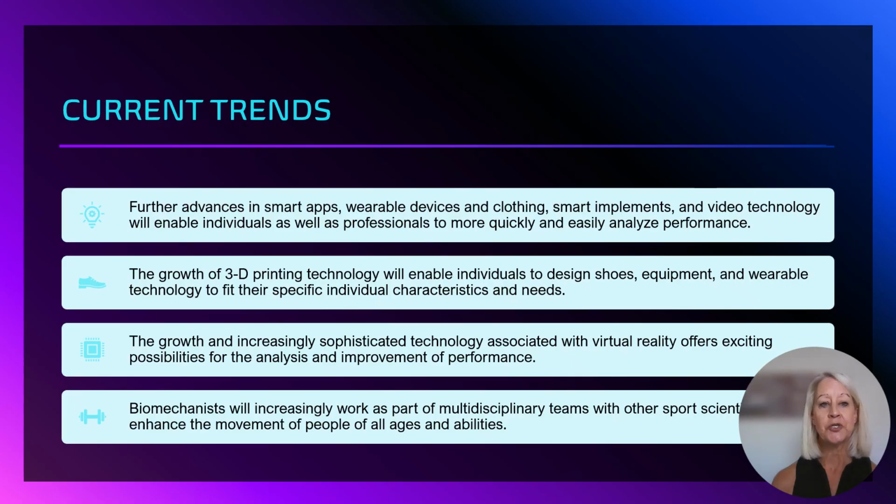Now, some current trends include, of course, smart apps and wearables for real-time feedback. That's more of the quantitative data we just talked about. And 3D printing for personalizing equipment. Virtual reality is being utilized for movement analysis and training. And biomechanists are now essential members of multidisciplinary sports science teams, helping people of all ages and abilities move better and safer.